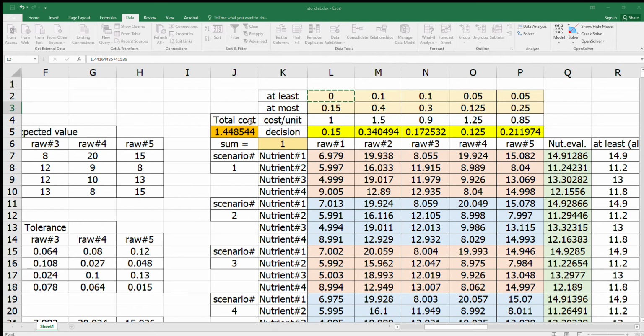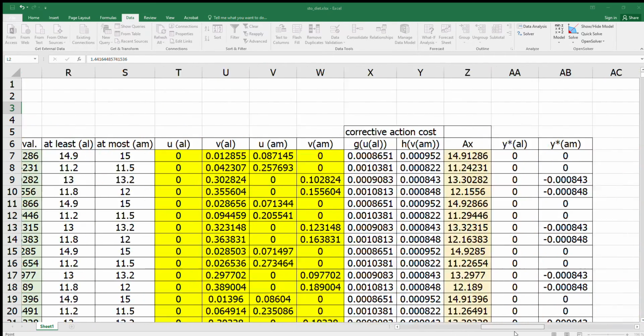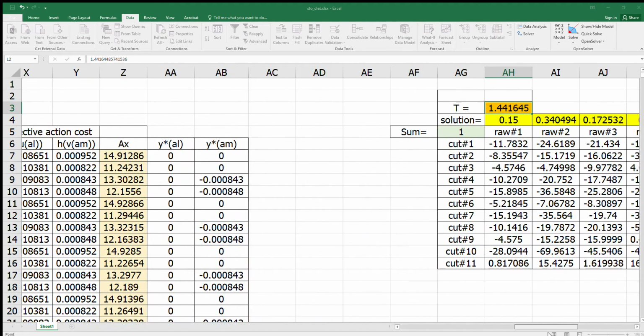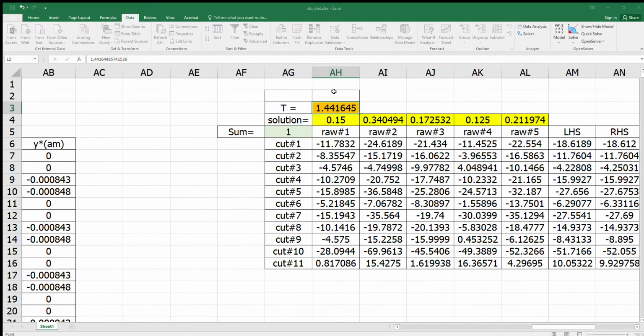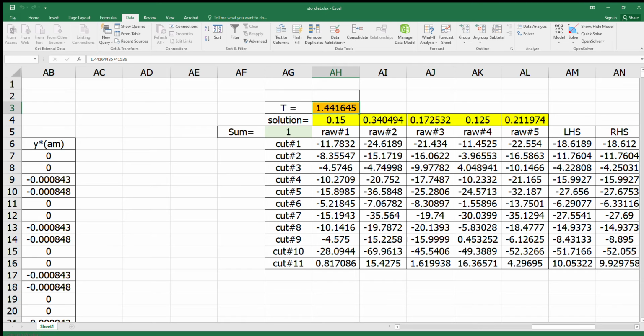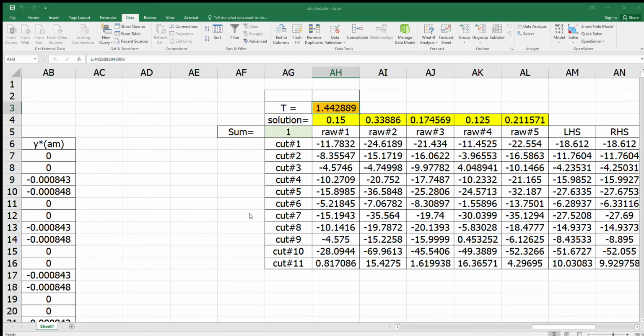So make sure that you understand that this is an additional constraint beyond the previous one that we already solved in the previous example, because to find a new x, sometimes you have an additional constraint. We already add this requirement for the x here, and the target cell is still AH3. Certainly we want to minimize this with the new cut constraint using simplex. I got this one. Let's see how the result comes out.